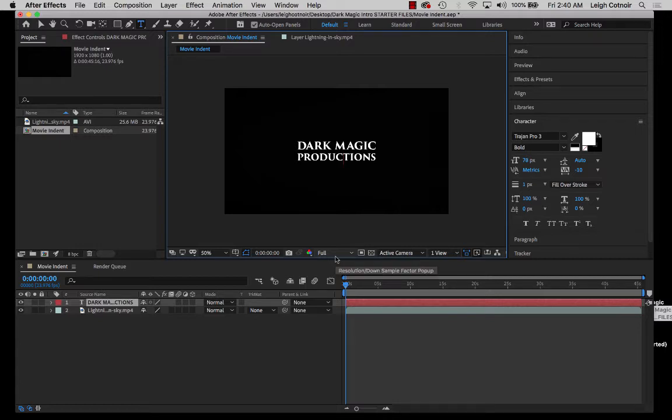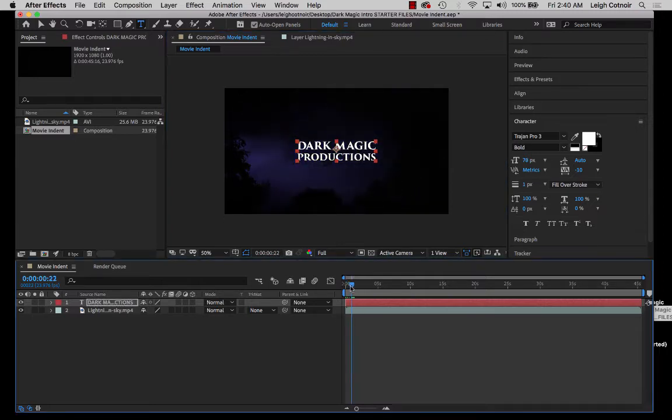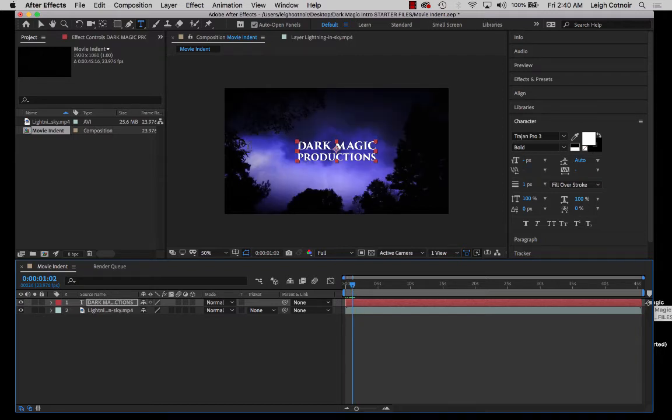Okay. So now that we've got that set, one of the things that we need to think about is how big this is going to get, right? If we move our timeline a little bit, you'll see that there's some other stuff that we need to consider in this background, like the trees and so on. And we could do some pretty interesting things with that. Whenever we decide to mask it, we could see the trees coming through the edges. There are a lot of things that we could do to give this ominous, spooky feeling, right?